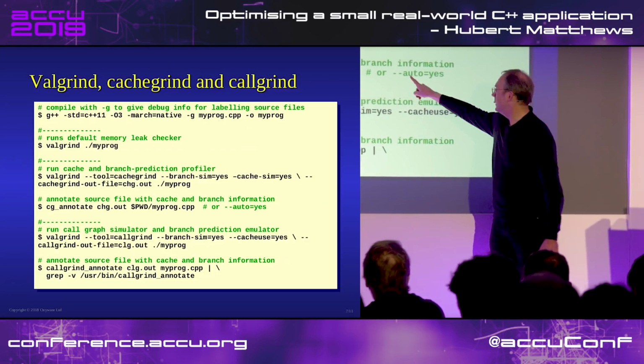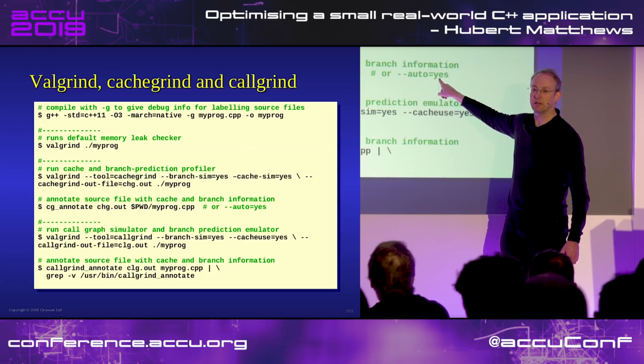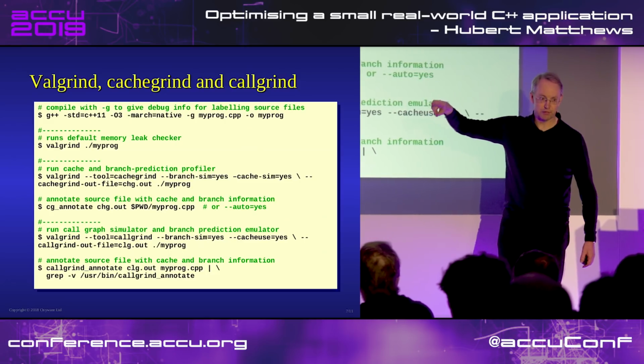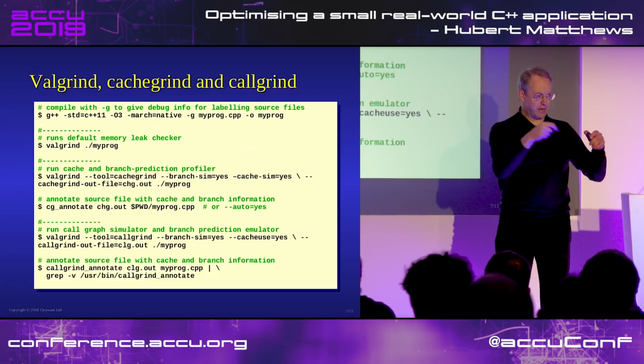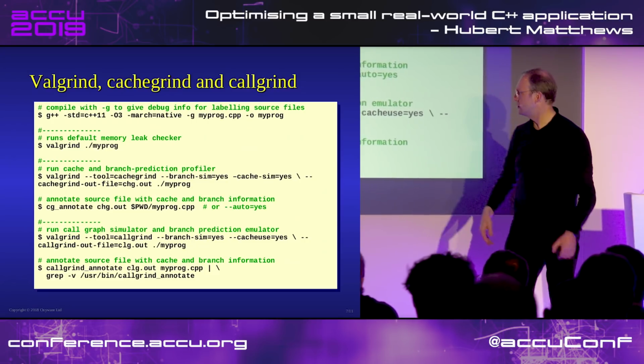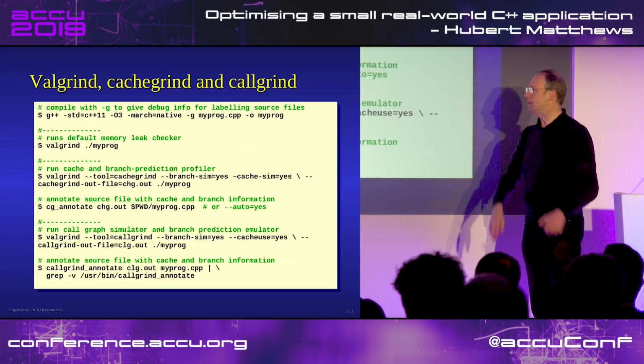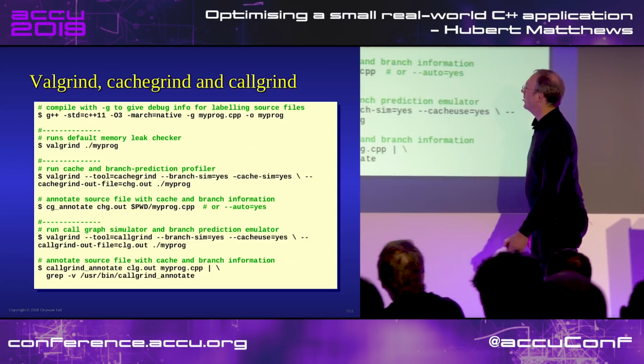You can also say auto equals yes, like this, and that says, go and show me all the files. So you can then start going into the standard library. OK, I'm using map or whatever, or vector. Maybe I'll go down there. It'll show you what you're doing inside string. It gives you really good vision on a line-by-line basis.